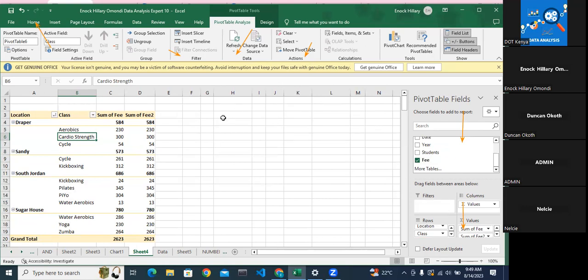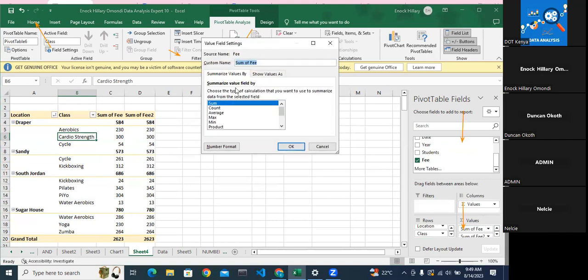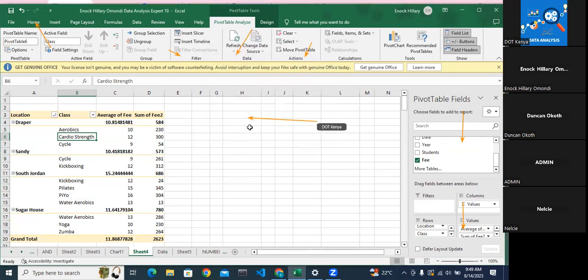Click on value field settings. Then under summarize by, change it to average. Choose average. Then number format, we said number format should be accounting.